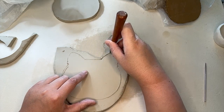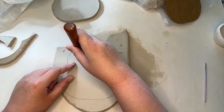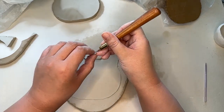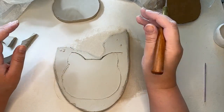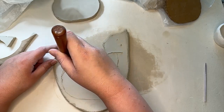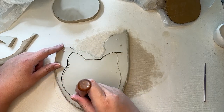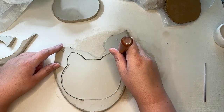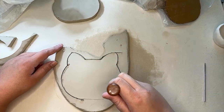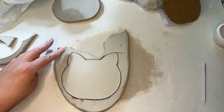If you haven't watched my videos before, this is just how I like to do my trinket dishes. You could do it all kinds of different ways. But what we're going to be doing is we purposefully cut out a pretty thick slab here, and we're going to cut down into it to create that well area and create the walls. You don't have to do that. You could do a lot of different things. You could just roll out a very thin slab and then make coils and attach those as the walls, if you want.